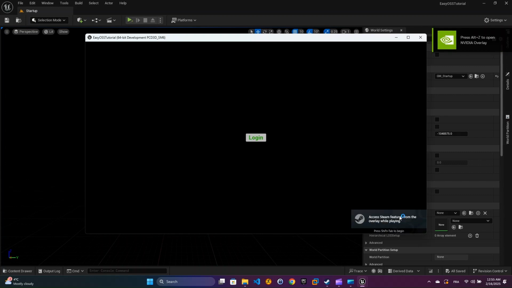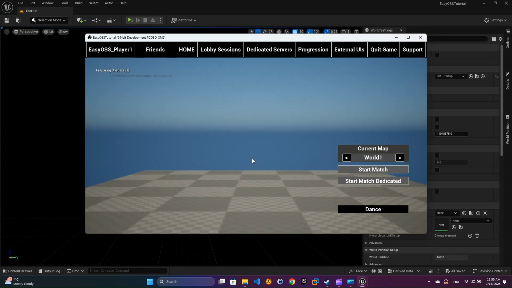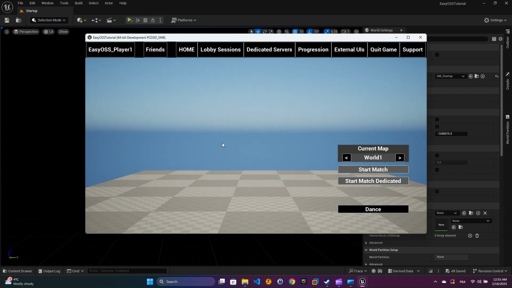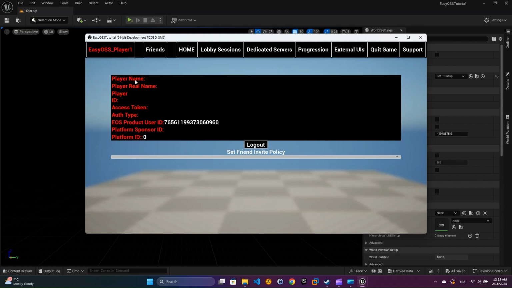Here we go, we successfully launched our game with Steam, and we can see the social overlay appearing in the window. The connection with Steam is working fine, however, we can't see the character in the level. This is due to the player card info being collected via the account interface in Unreal Engine.